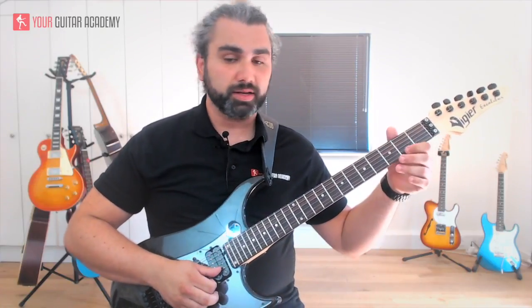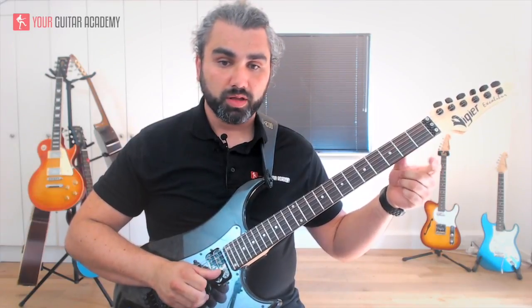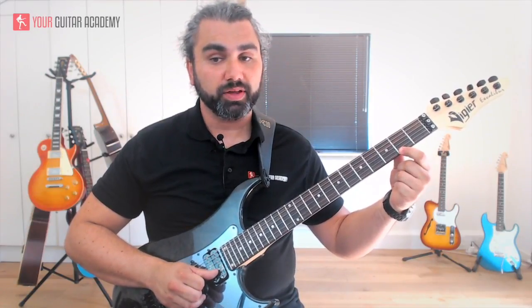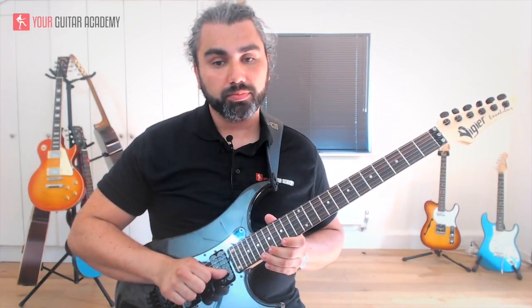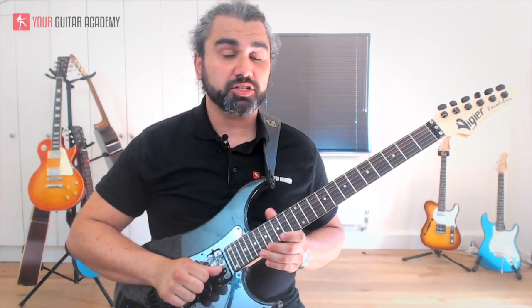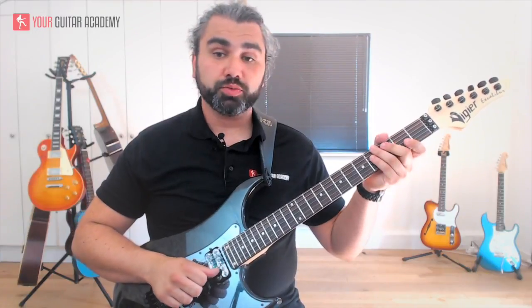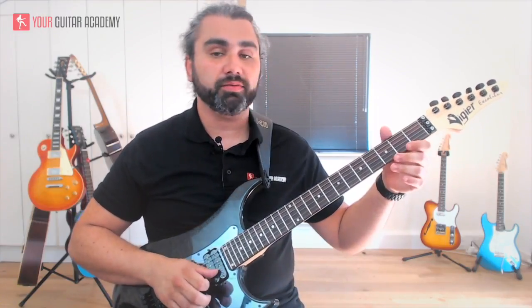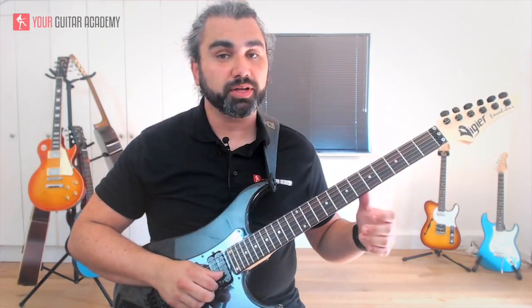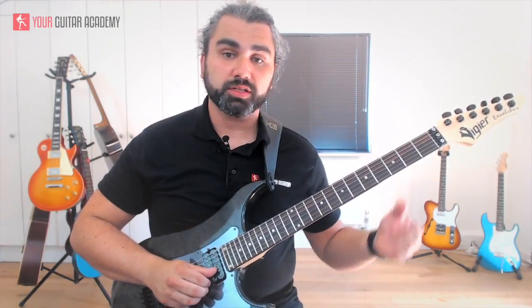So that's not too bad, no tapping yet. But what we have got is open E string, hammer on with your index finger, then pull off again to the open E string, and then with your thumb, pluck the open B string. Okay, so just with your thumb there, you're plucking the open B string. And then try and rest your thumb on there as soon as you can afterwards, so you don't have that note ringing out, because we want to keep the whole guitar under control for this. So that's the first lick.